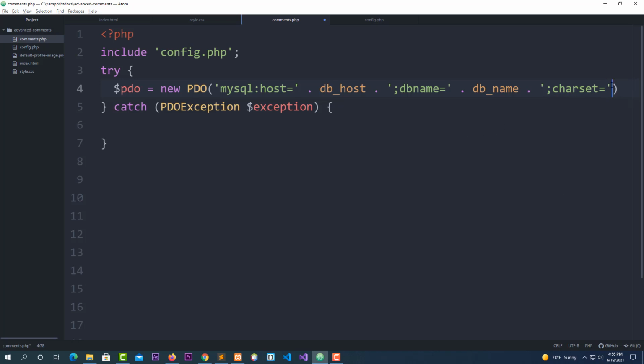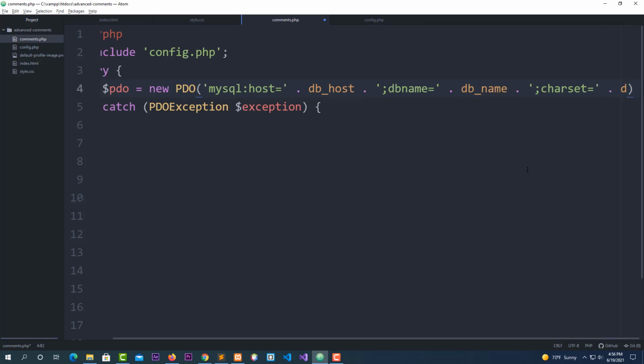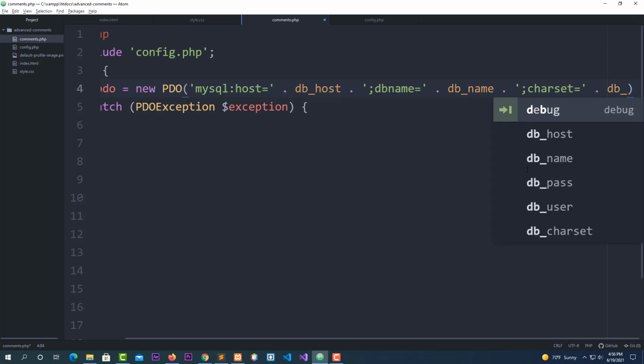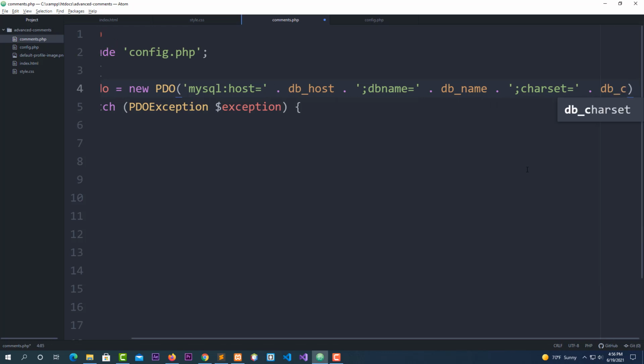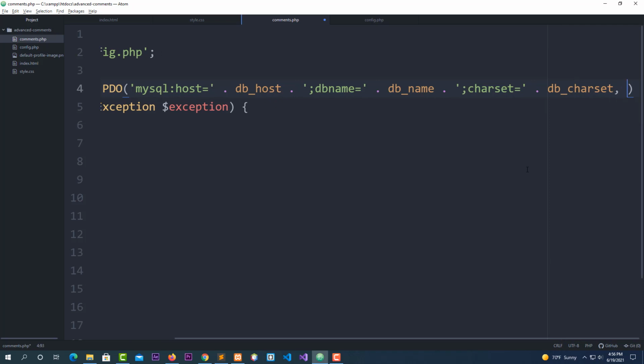Then after this closing single quote, put a space, dot, space, DB underscore charset, like this, put a comma.